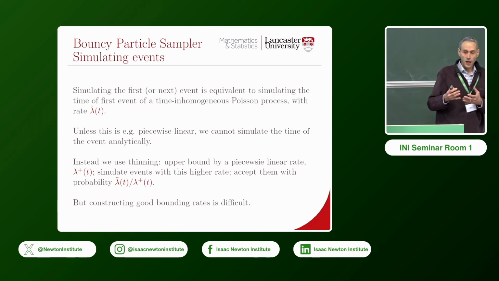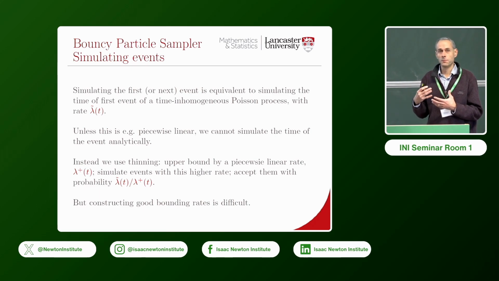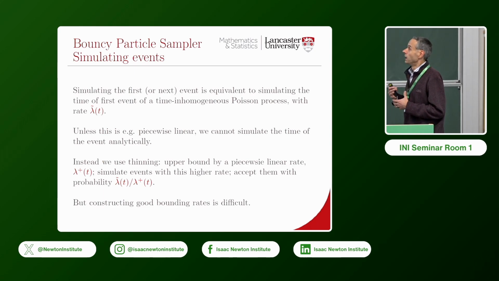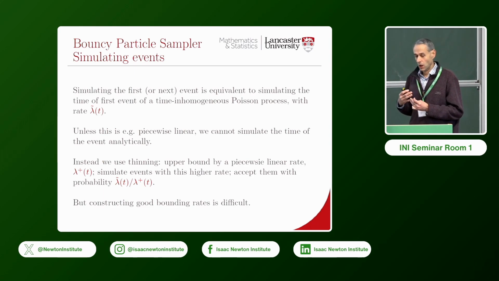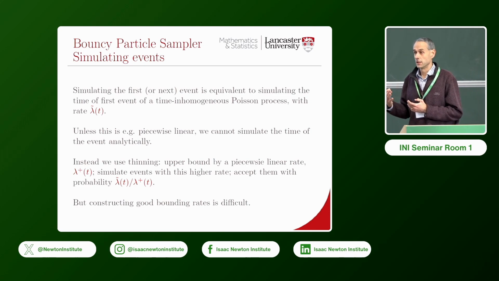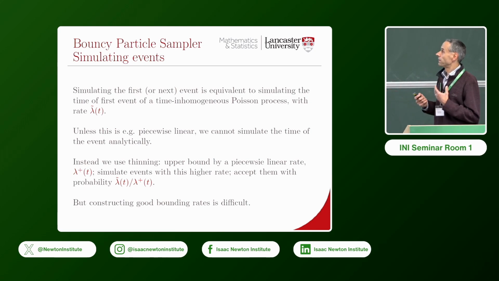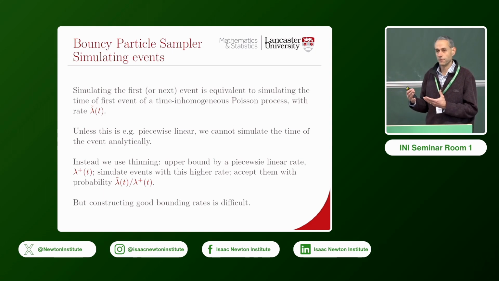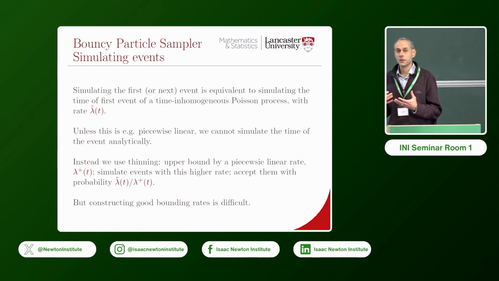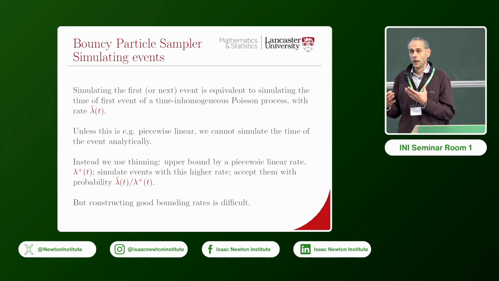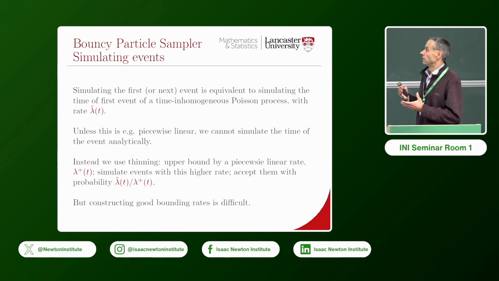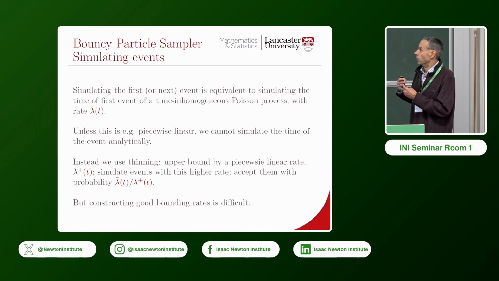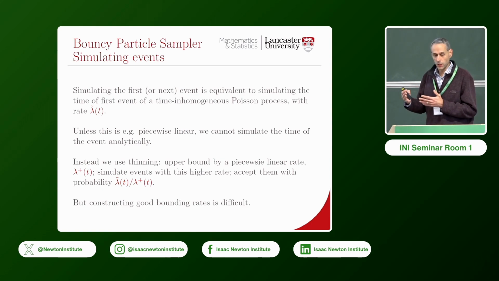Now the problem that you have is that unless lambda tilde is of a particularly simple form, you can't simulate that time analytically. If lambda tilde of t was a constant, then it would be easy to simulate when the first event occurs. It also turns out to be straightforward if lambda tilde is linear or piecewise linear. In that case, you can analytically or directly simulate when the next event would occur.